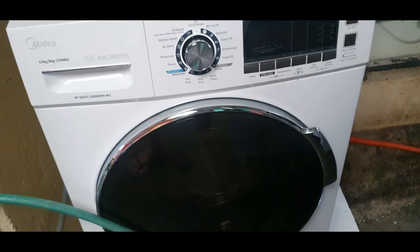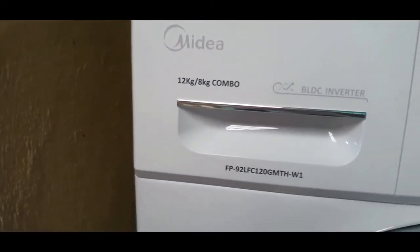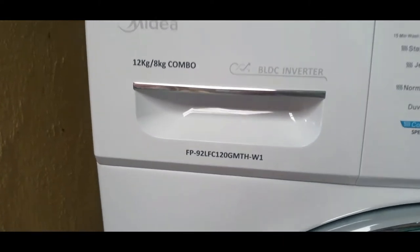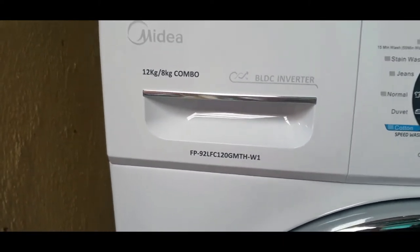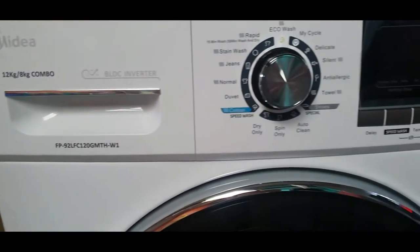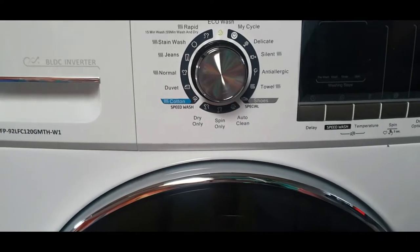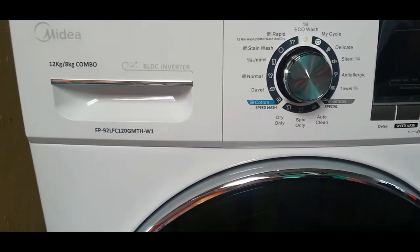Depending on the loads, since it's a 12 kg and 8 kg combo, meaning 12 kg for washing and 8 kg for drying. If you want to maximize the drying capabilities, you only need to load 8 kilograms of clothes. We have clothes now, so we will try it later.